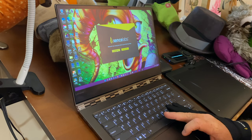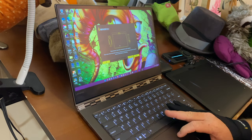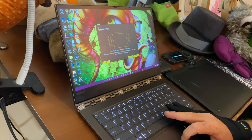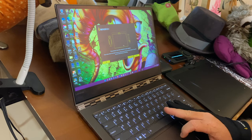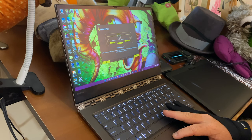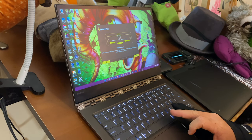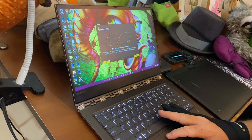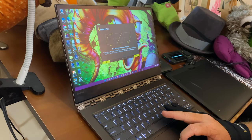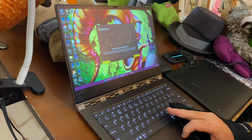Let's do guided setup just for ease of use. These devices have been detected on your system. Okay, so let's scan for devices. That has been detected. Oh, nice, so I don't have to really do anything. Okay. Tablet buttons, launch, adjust pressure. It's telling me what it can and can't do. Here's the pressure tip customization. Default, it's kind of in the middle if you want heavy or if you want a soft tip.